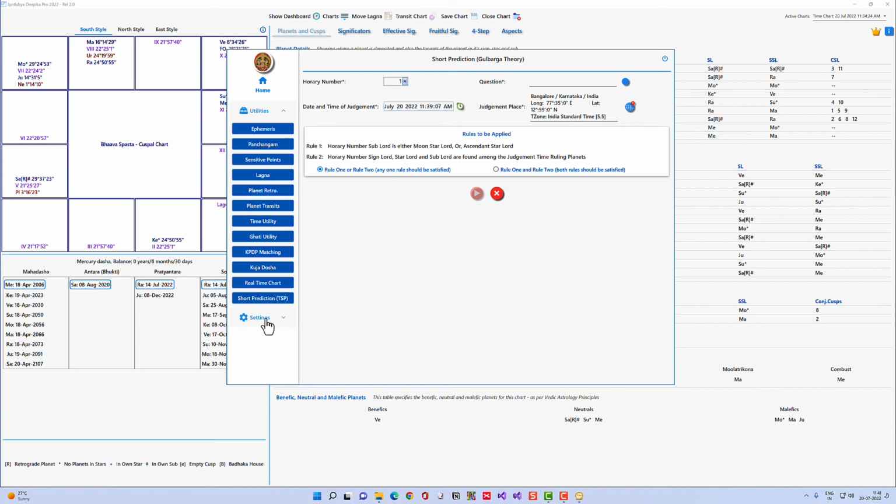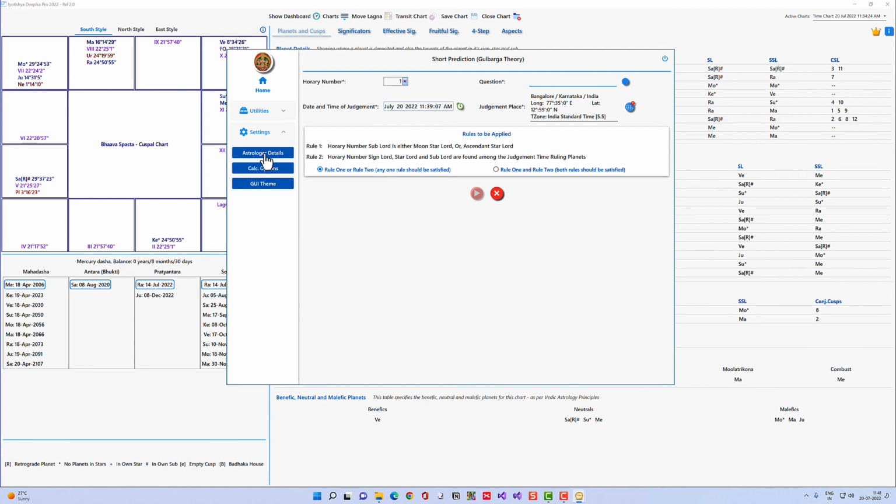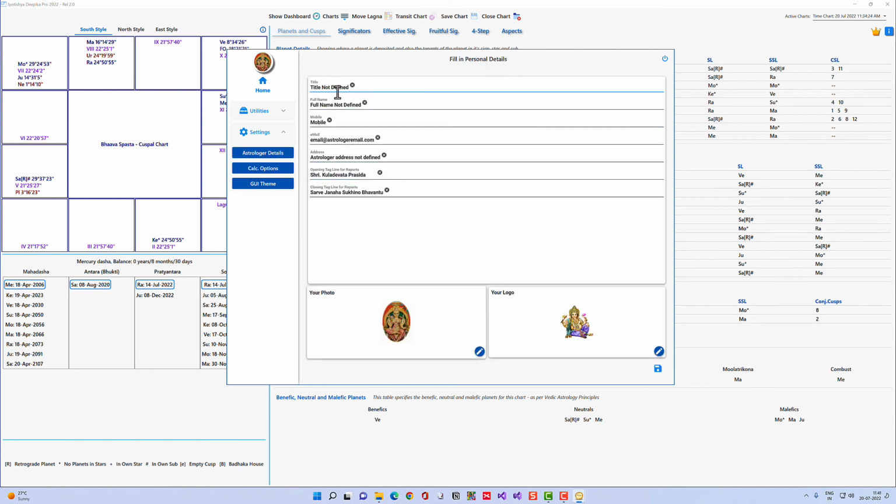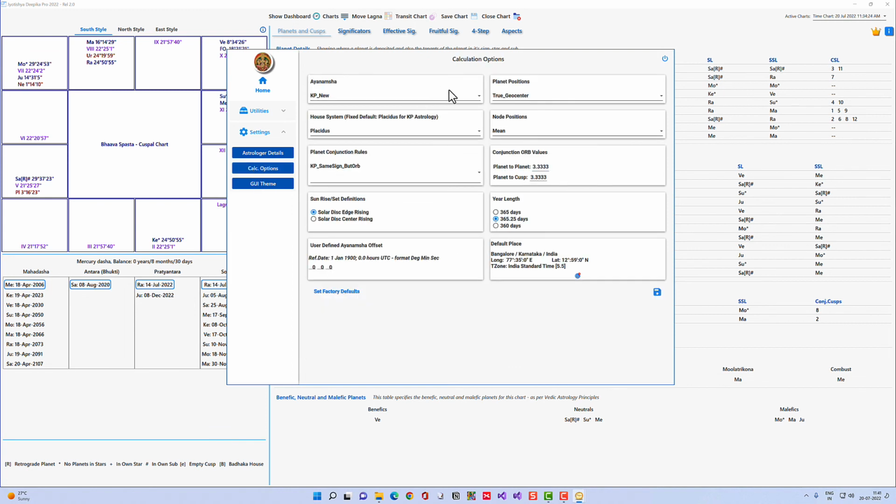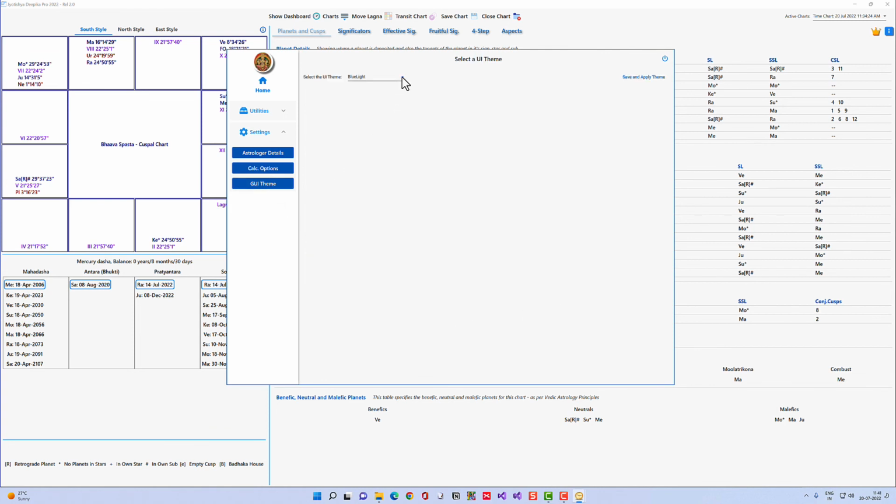And then you have the settings wherein you can set the astrologer details, enter your personal details, and choose a photograph that will appear on the reports, and your logo which will also appear on the reports. Then you have calculation options which you can set for the various parameters, and you can also change the GUI theme. Currently it is a blue light theme.